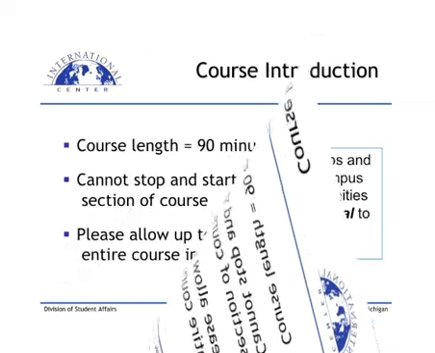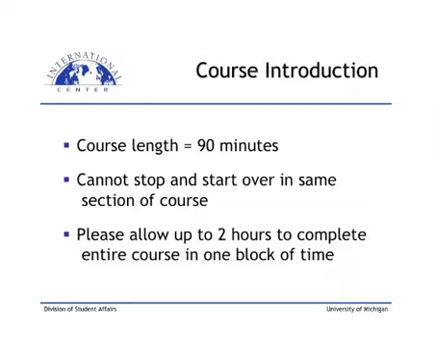This OPT online course will take you a minimum of 90 minutes to complete. Please make sure you have reserved at least 2 hours to view the video and answer the quiz questions at the end of each section. If you do not have enough time to complete the entire course at one time, you will be required to start over from the beginning the next time you log in.